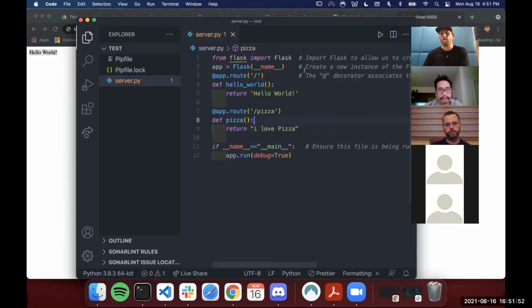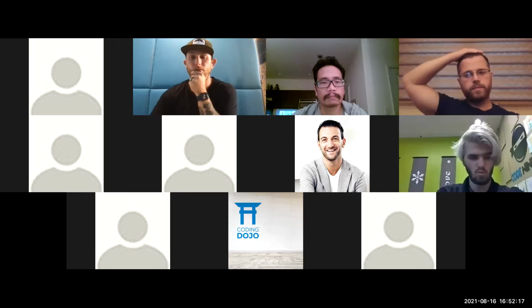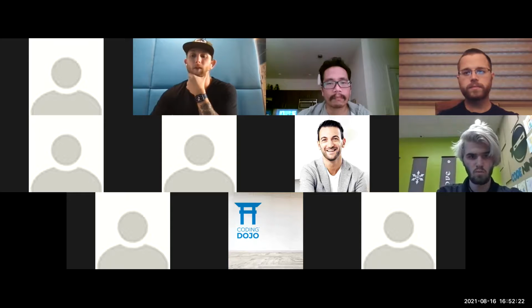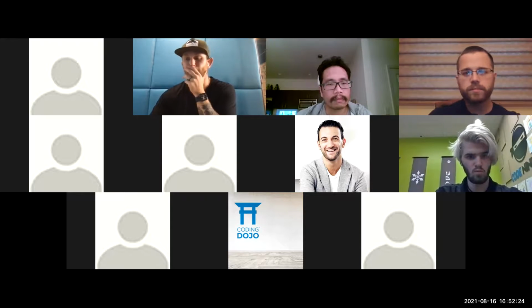So every single project you do with Flask will have a server.py. And for everything we're doing this week, we're doing everything within my server.py. Now, when we get to week 5, we're going to do what we call modularization. So we're going to take this bit and break it up into different pieces. But for right now, I just want you guys to understand how this works. Okay. Make sense? Yeah. It makes sense. Perfect. I have a question.